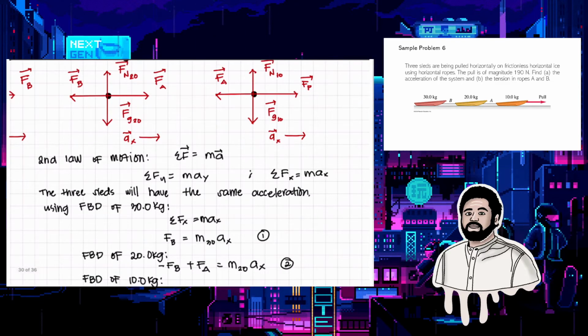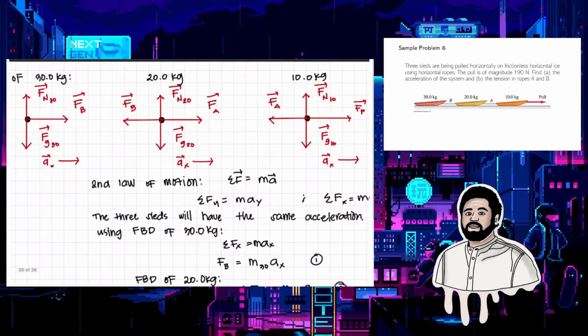Actually, we could make use of this law in analyzing our free body diagram and analyzing our system. But we have to know that we don't have acceleration along the Y. Our system is not jumping up and down. Our system is not under free fall. So a_y will just be equal to 0.